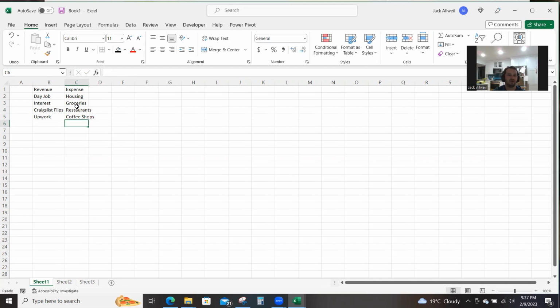So how about, so for car, if you have a car payment, you could put car payment. I'm gonna just put maintenance, car maintenance, and then gas. Actually, and for housing, I'll put like utilities.